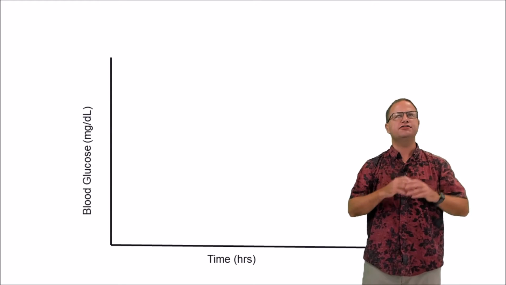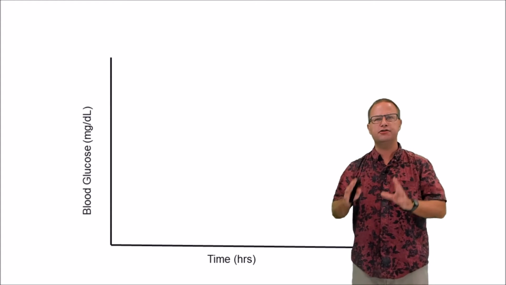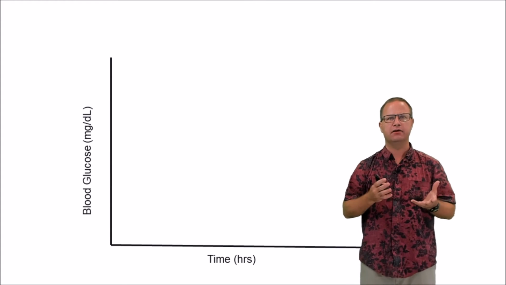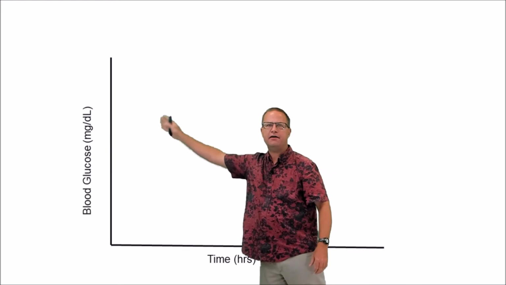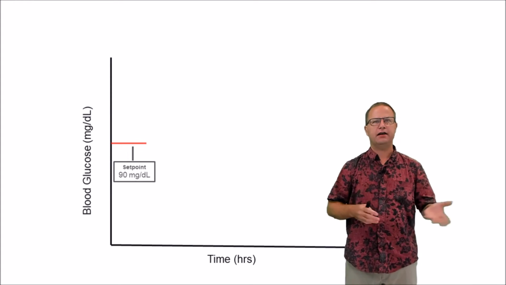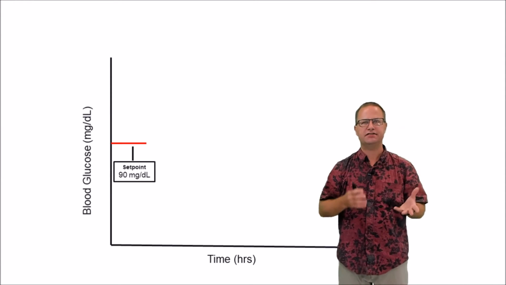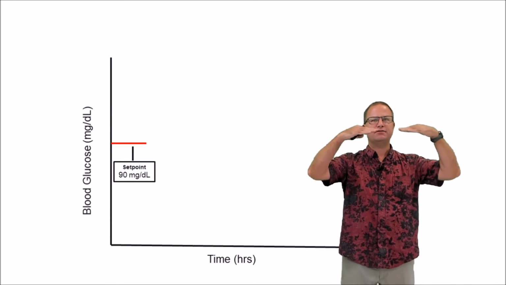All right, in order to understand how the pancreas maintains blood glucose homeostasis, we're going to take a look at a blood sugar curve of somebody after they've eaten a meal. So on the x-axis here we have time in hours, and on the y-axis we have the relative glucose concentration in the bloodstream. So let's say we start out at the normal 90 milligrams per deciliter. You don't need to know this number, but that is our normal set point level. That's what we're happiest at.